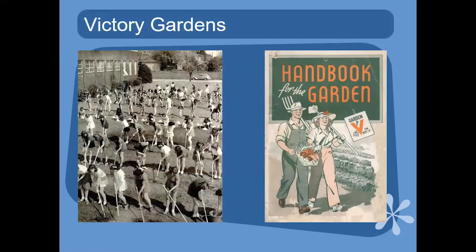Then there were Victory Gardens — a class of young women from James Adams High School in Portland, Oregon, working on their 200-by-40-foot victory garden from 1943. As a result of the combined victory garden efforts, 3 million new garden plots were planted in 1917, and more than 5.2 million were cultivated in 1918 during World War I. During World War II, there were 20 million victory gardens, and by 1944 they were responsible for producing 40% of all vegetables grown in the United States.